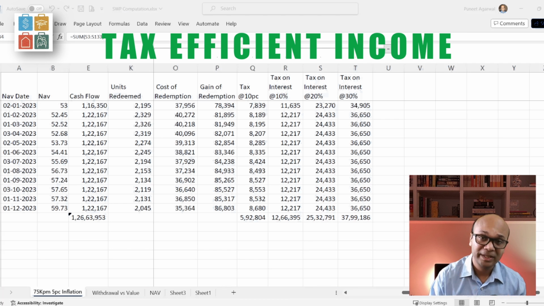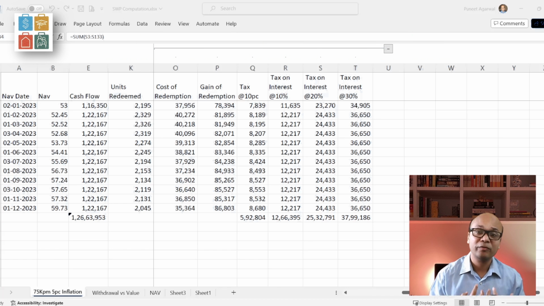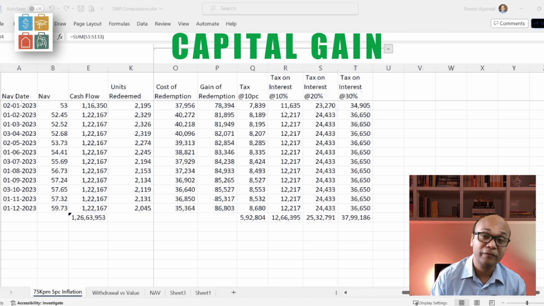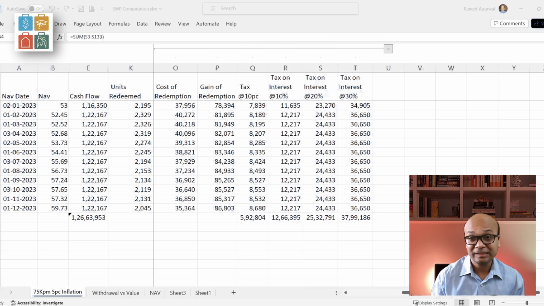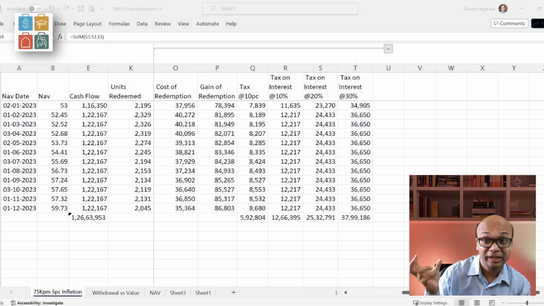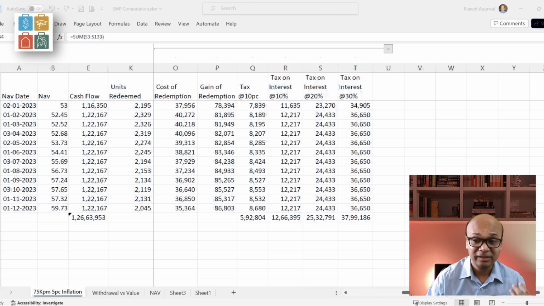Hence, it is very critical to understand that if you want a tax efficient income, SWP tries to provide you that vehicle by giving you capital gain as a mode of withdrawing, rather than considering it as income from other sources, as in the case of interest income. So make the best use of this vehicle so that it can help you convert your recurring requirement into a tax efficient income, so that more money comes into your pocket than into the taxman's.